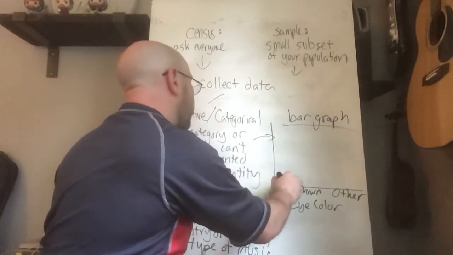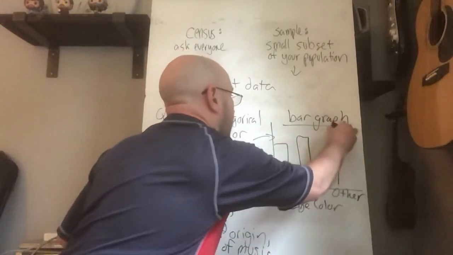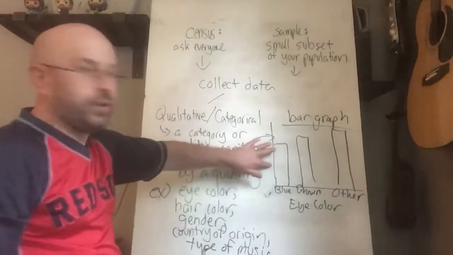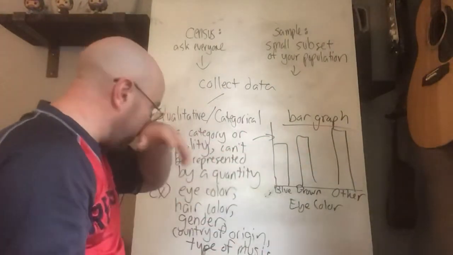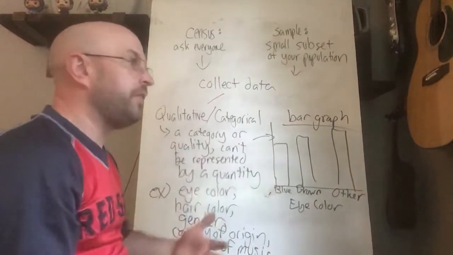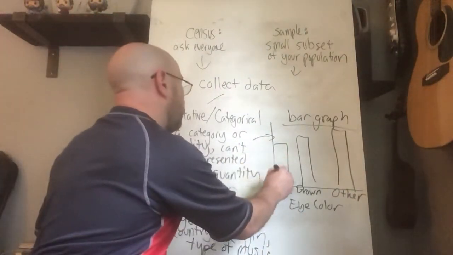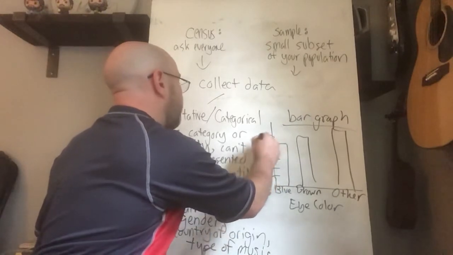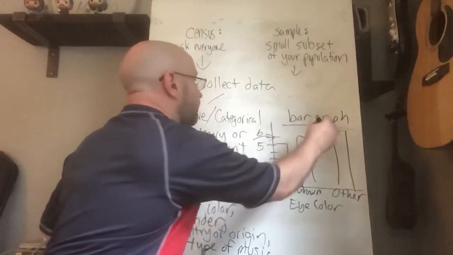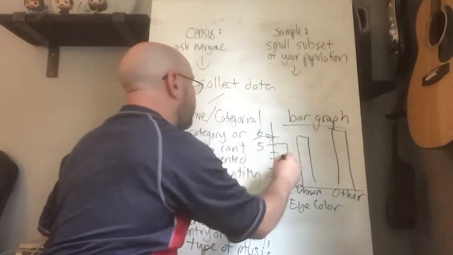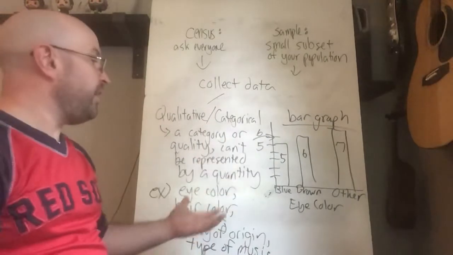And then you'd represent it, these individual bars, right? And then over here you would have, on your y-axis, your frequency, how often it comes up. Frequency means just how often something happens, like how many people have blue eyes. Like say 1, 2, 3, 4, 5. So this is 5, right? All right. And then up here it might be 6 and then 7. Okay. So we get 5, 6, 7.